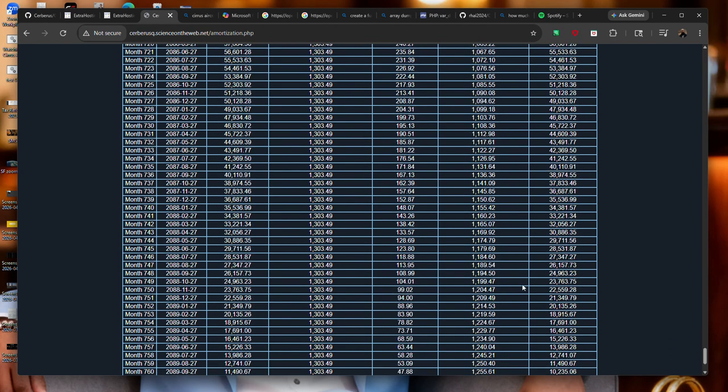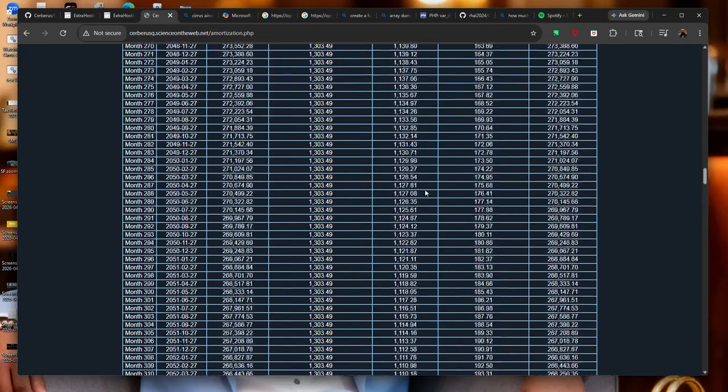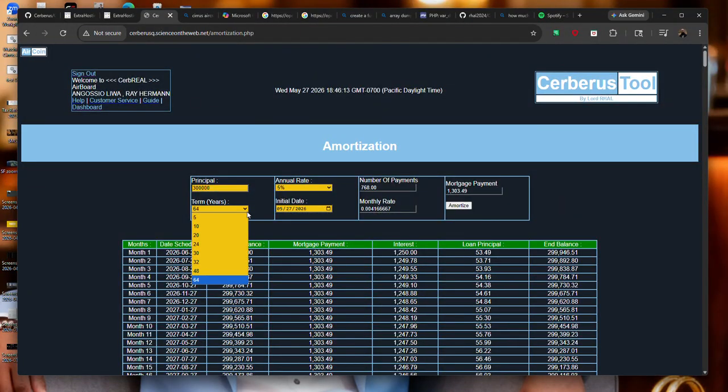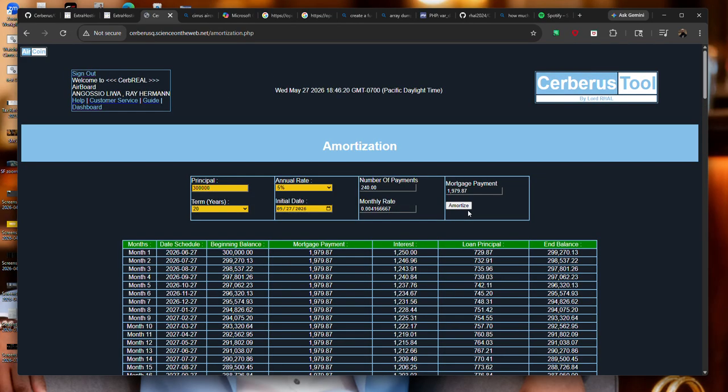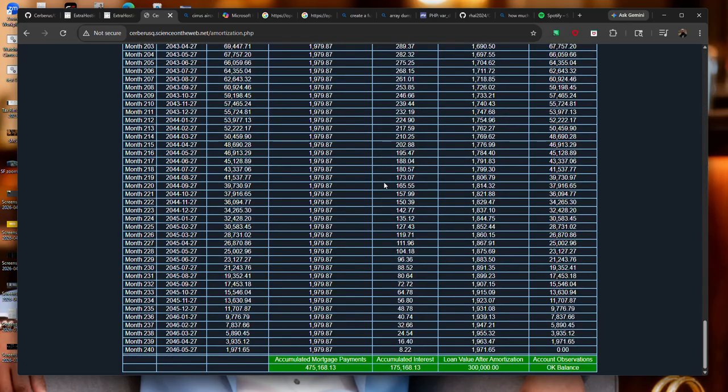So I'm going to leave you the schedule here. You see how it looks? Now I'm going to take 20 years. It's unbalanced, right? Make sure that's fixed, because the accounting equation always has to balance. We take 20 years, the term of 20 years, so we have 240 months.